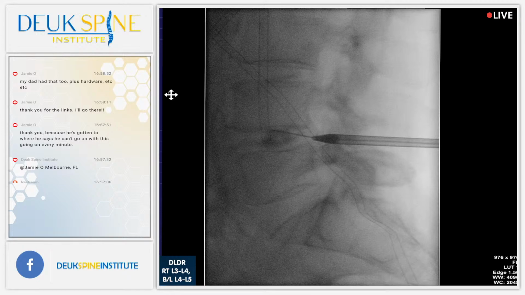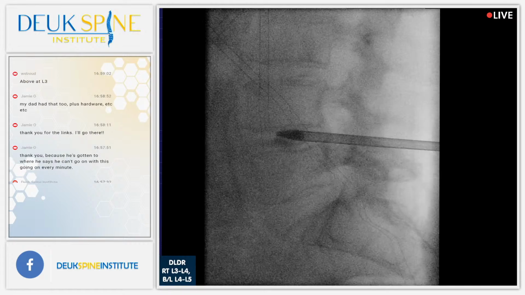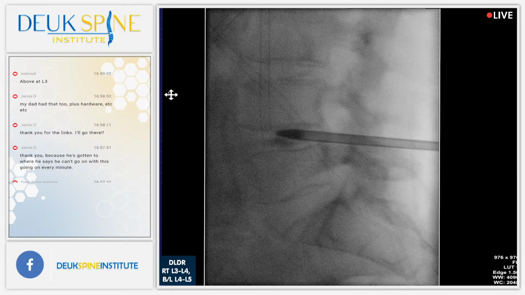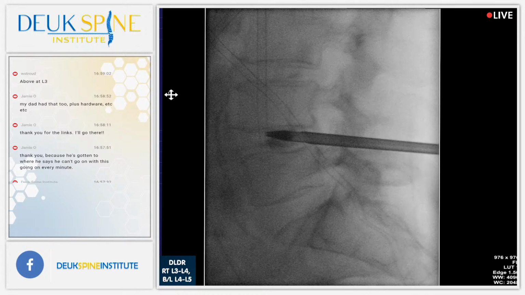We are getting backed up. We have a lot of people that want the MRI review. And, ultimately we can fix your pain. We just need to know where it's coming from. And MRIs will never tell you where pain comes from. A lot of people think the MRI says where the pain comes from. It doesn't. The MRI is helpful, it's useful, but it does not tell us where the pain comes from. You need a good doctor to tell you where the pain comes from. And you're not going to find that most places.